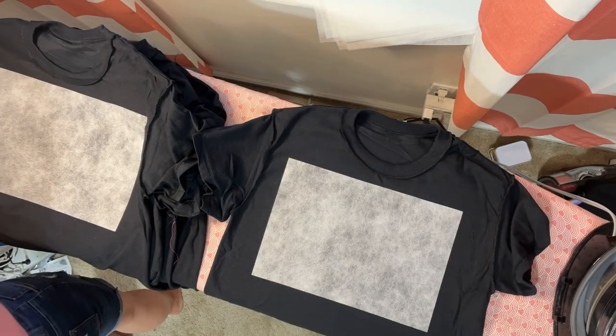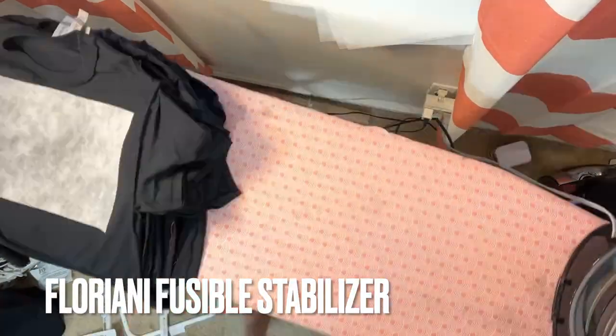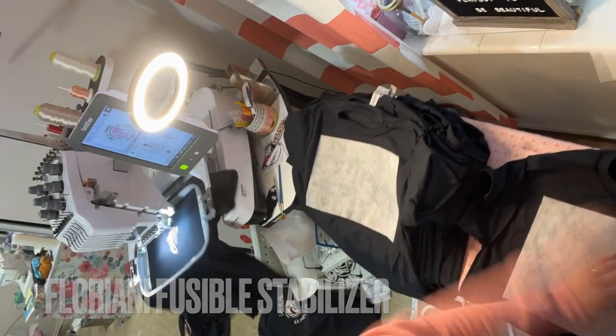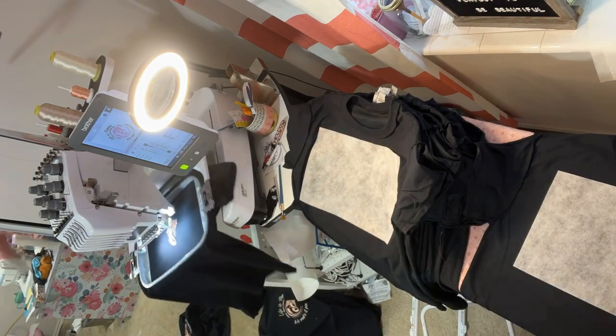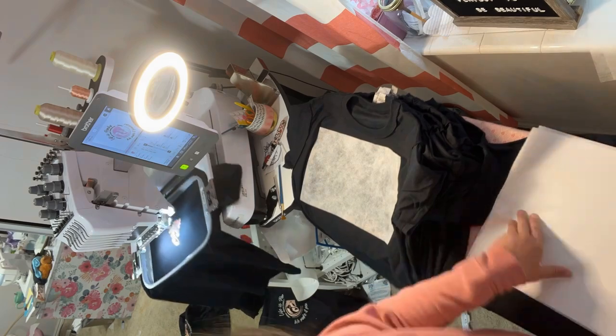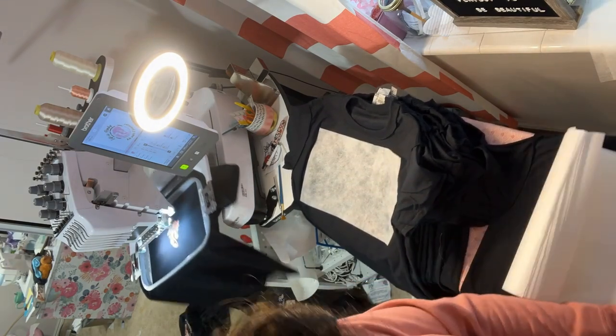For the stabilizer, I use a cutaway stabilizer that I iron directly onto the back of the t-shirt. Now, my favorite is the Floriani stabilizer for knit, and that's one that I iron on directly onto the shirt. When I hoop the shirt, I use a tearaway stabilizer, and this is just, I think it's called Brothread, and I get this one on Amazon.